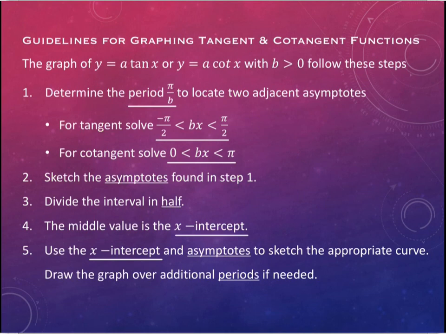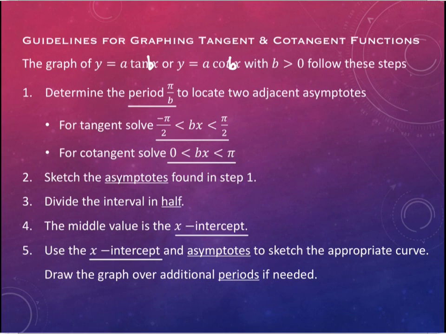So some guidelines for graphing tangent and cotangent functions. When we're dealing with either tangent or cotangent, where the b is greater than 0, that should say b. Oh, that's why. Does yours have it? Yeah, it's a typo. There's a b right here. It's in the notes, but it didn't show up in my graph here. I've got some problems with my screen today.